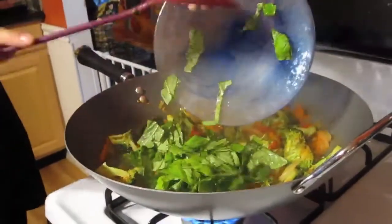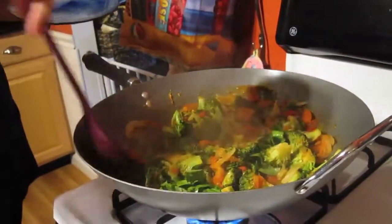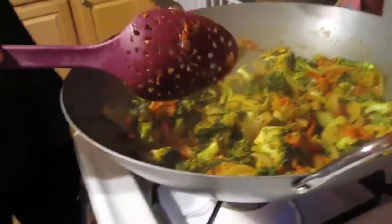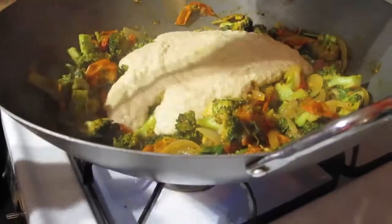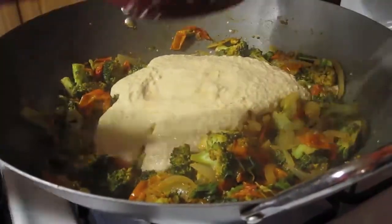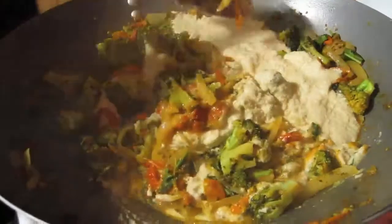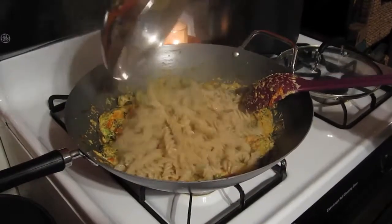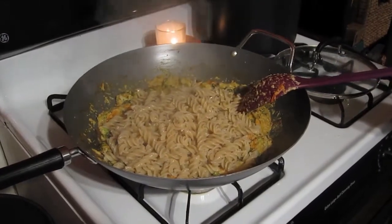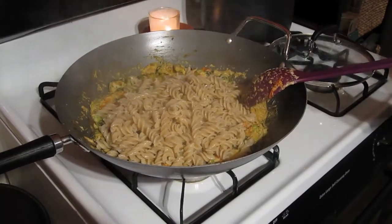Chop up the basil and add it to the pan along with the oregano and cook 1 minute. Lower the heat and add the cashew mixture and blend completely. When it's completely blended, you're ready to add your freshly cooked pasta. Turn off the flame and get ready to plate it.